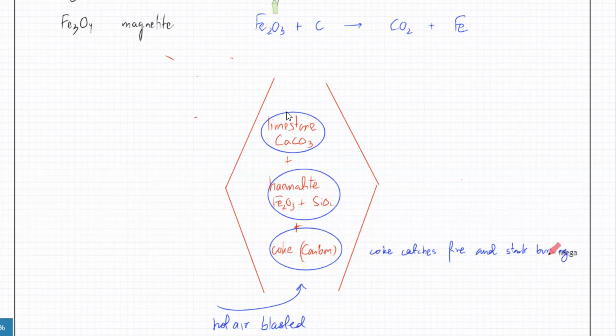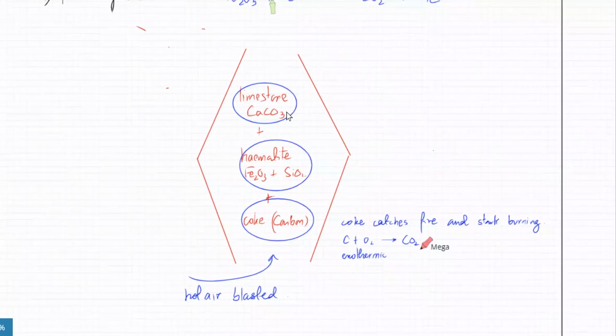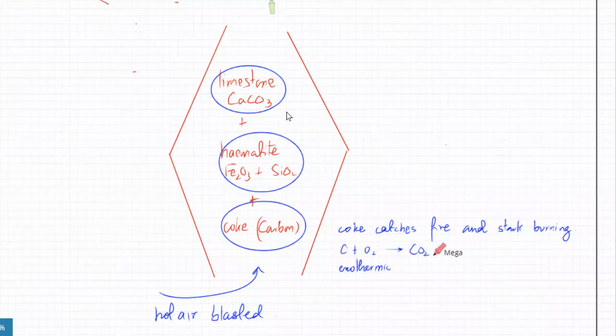And it's an extremely exothermic reaction. Coke burning, carbon burns and ends up producing carbon dioxide. So it's exothermic, which means that it produces a lot of energy, and the heat that is produced melts the entire mixture. Which is why you get molten iron in this reaction. So you have to remember everything about this.